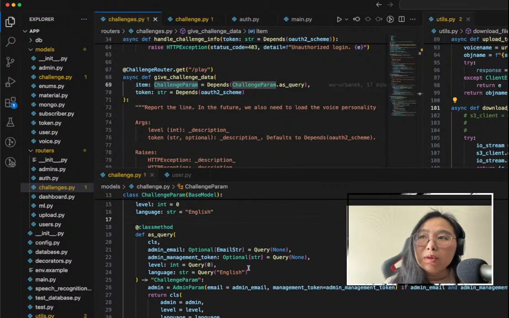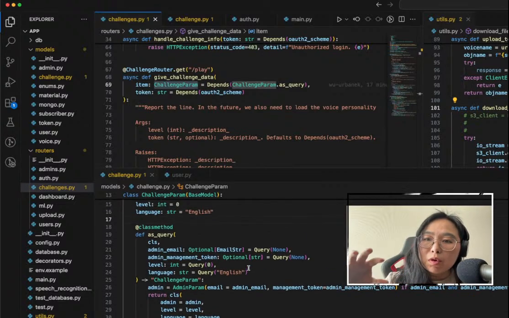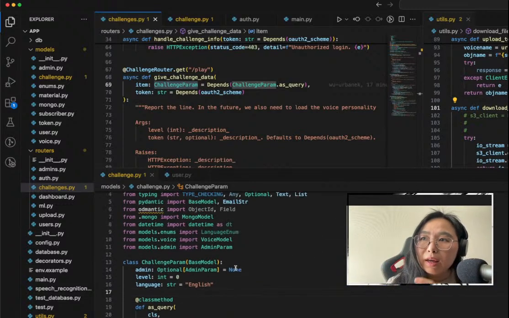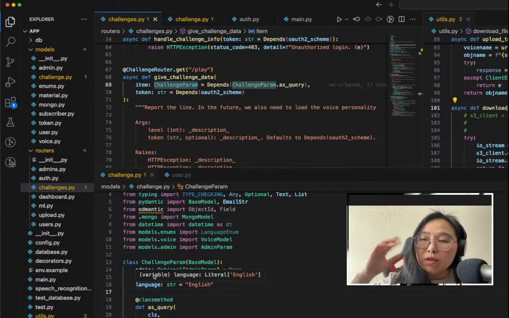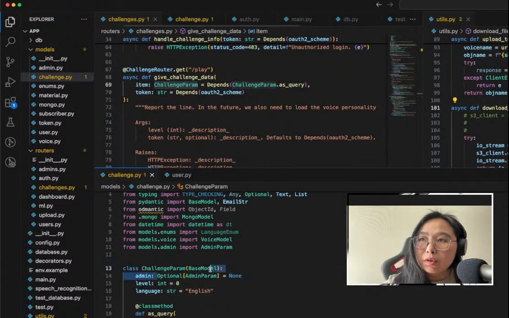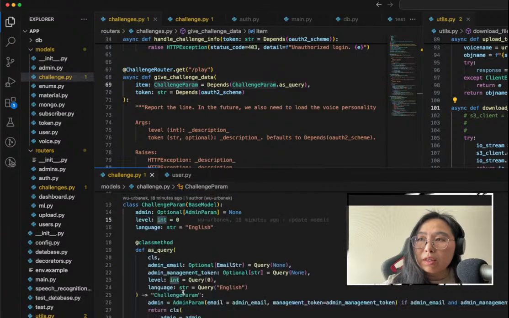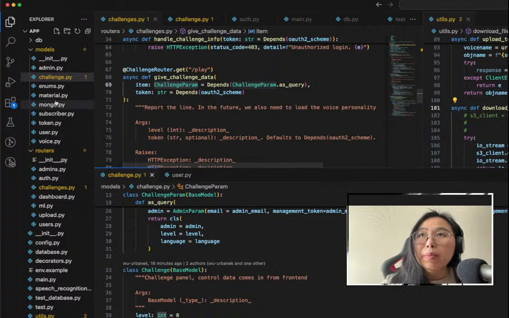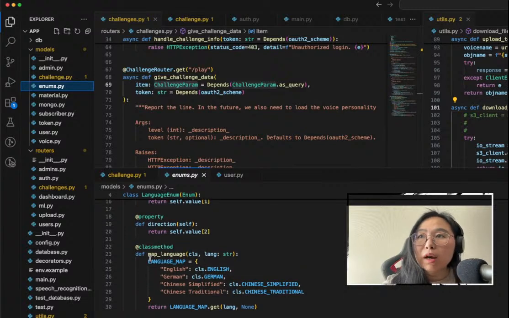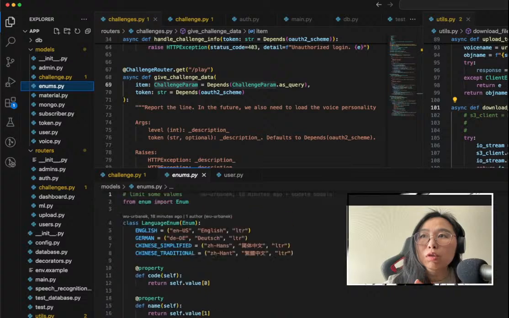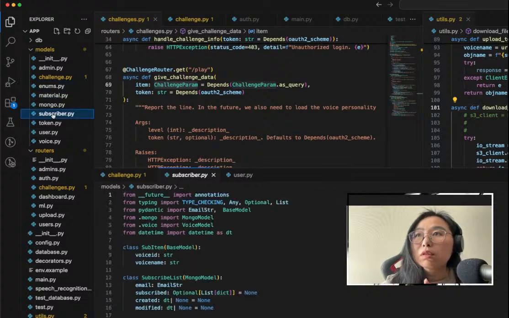And in FastAPI, why I feel it's much more emphasized on the model is that you have this model to help you do the type validation. So when you set up this model to take in the request, you already do a lot of type validation. On top of this one, you can also have some validations. So for example, this one, I map the language to a tuple.